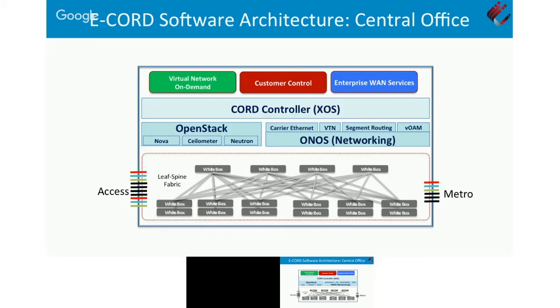So what eCord adds on top of this is two things. The first one is a channel northbound to the Metro Orchestrator so that it can advertise itself as a big virtual switch and also receive the delegated tasks and configurations. Another thing that it has is, again, applications like carrier Ethernet that form the endpoint of a multi-site application. We might also have enterprise-specific applications in there as well.